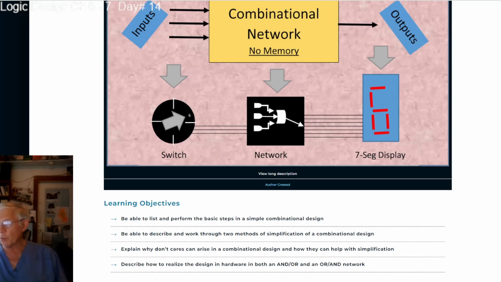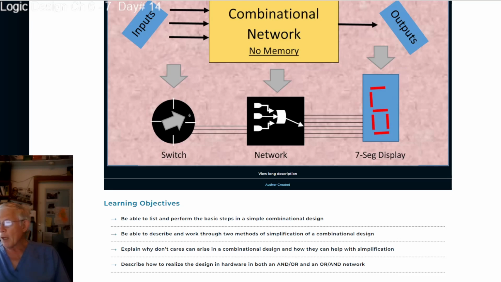Once we change what's going in, we have to wait just a small propagation delay, and then these outputs will stay the same until the input changes. And if we go back to the original input, we should get the same thing out that we got before. It should be completely deterministic. All right, so you should list the steps in how we do this. We're going to go over those.